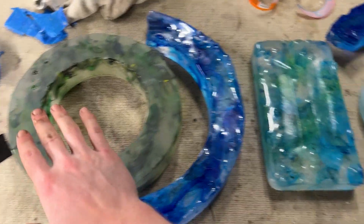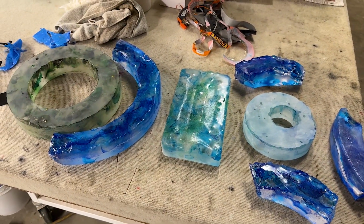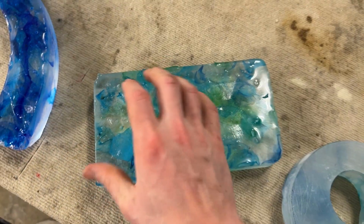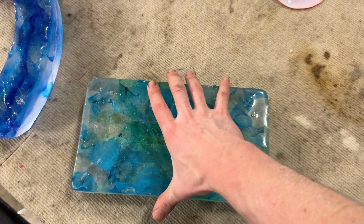So this is what we have to work with. I've been playing around with different designs off camera, and I'm gonna show you what I think I wanna do. We have this here, and I wanna use this as like a base. This was originally for a different project, but this did not turn out how I wanted it to, so we're gonna use it for this project instead.